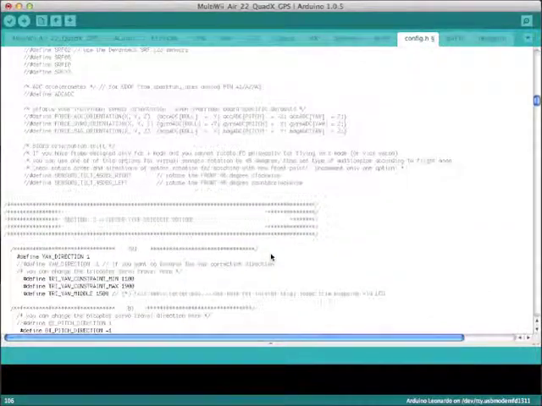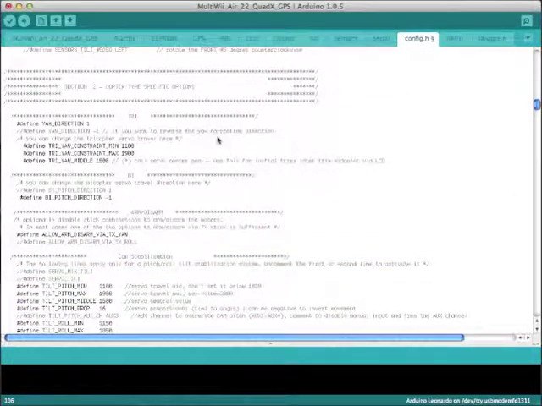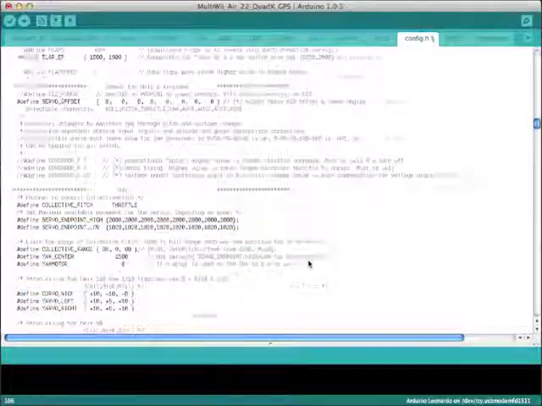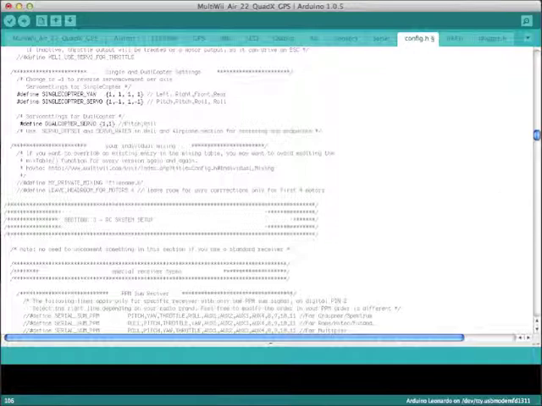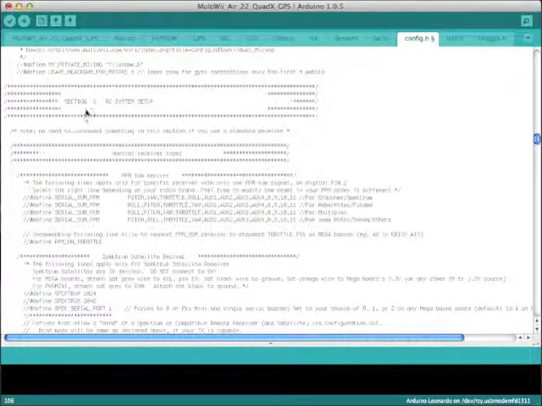We're still scrolling down. None of this we need to worry about. This is all done for you. You don't have to worry about any of this. But we are coming down to the first section we want to look at, which is Section 3, RC system setup.